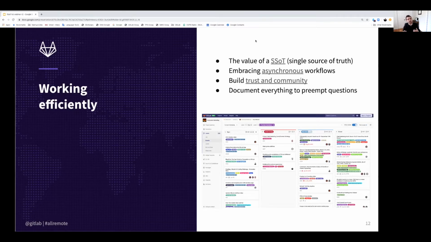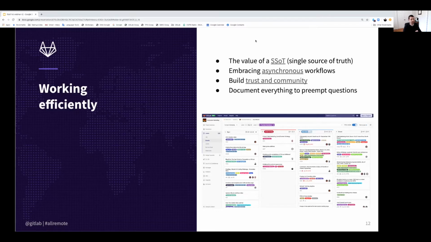So this helps us to embrace asynchronous workflows. We want to get as much documentation down in a single source so that anyone can access it without having to tap someone on their virtual shoulder, because people may be asleep or out playing with their kids or doing anything. We hire managers of one. People are empowered and expected to manage their own time, not to necessarily be in a seat at a given time. That's really only possible if you provide them the information in a transparent way.